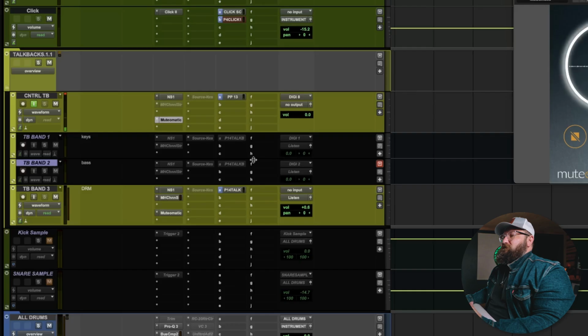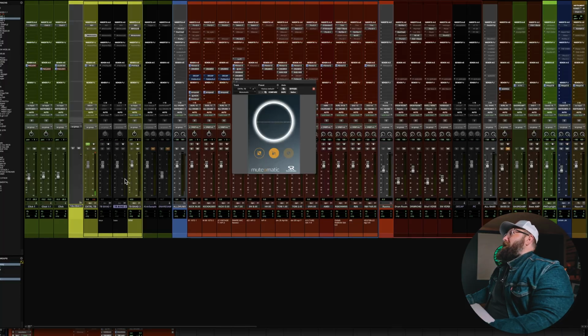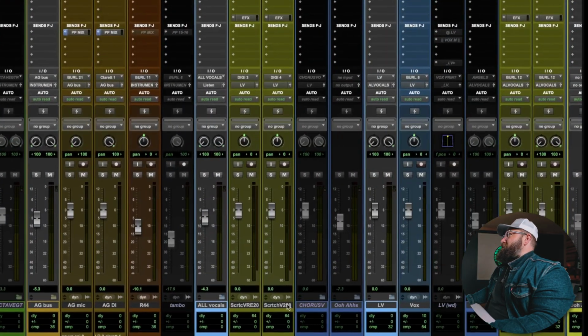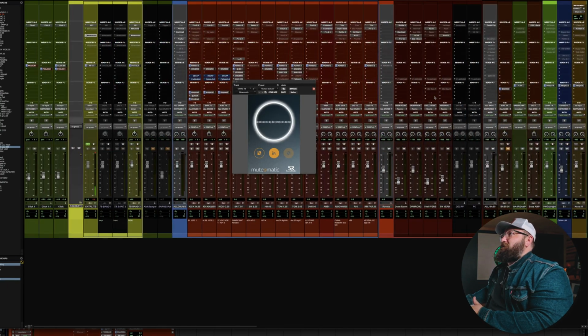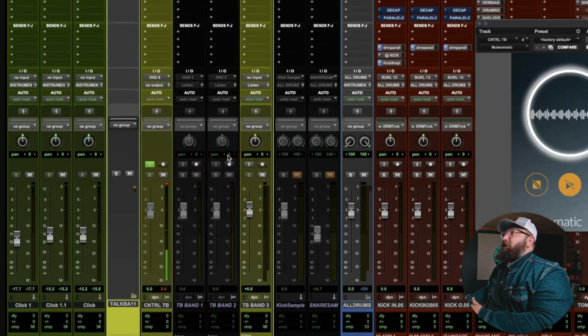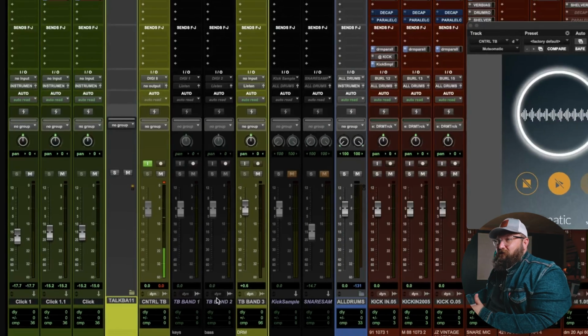I can turn them on whatever input I'm on if I need them. I can also duplicate them from different tracks. So say back here, which we'll get to later, I've got my scratch vocal track that's on Digi 4. That has one set of inputs and sounds like something on its own. But when we're stopped, I can also set that over here to a talkback and have it sound completely different, routed completely different to the ears.